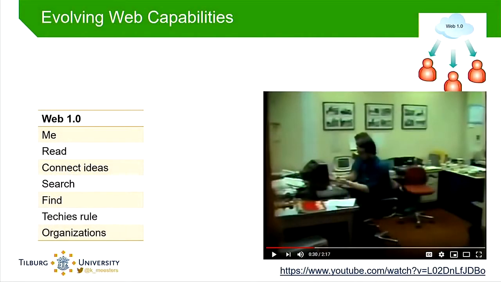So the clip here talks about how newspapers made their newspaper available on the internet back then. And you really had a separate department who was coding the messages and making them available. And as a user, you could only dial into the newspaper office and retrieve that newspaper. So it was really a passive one.